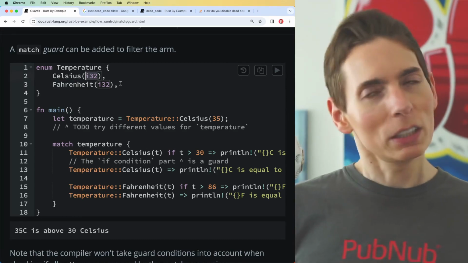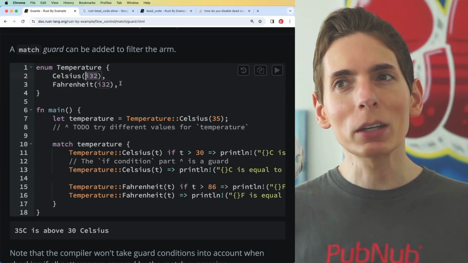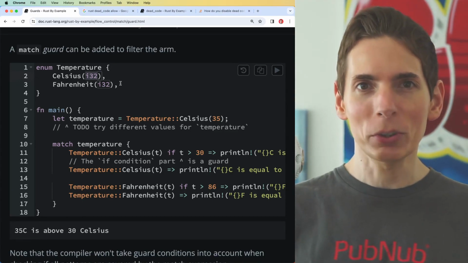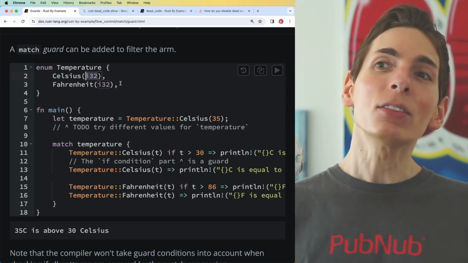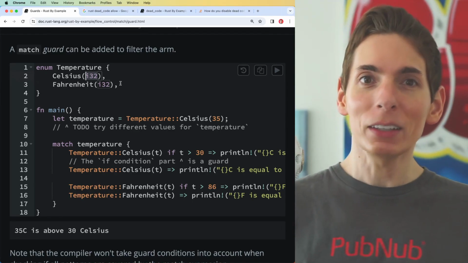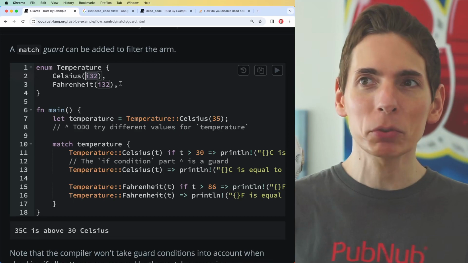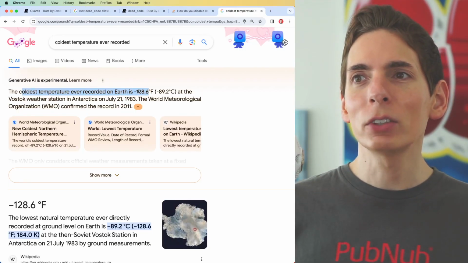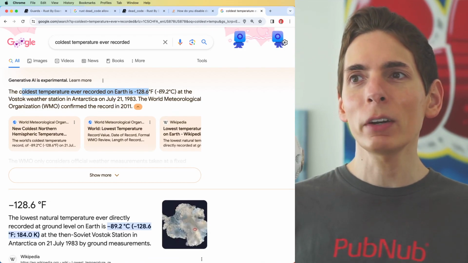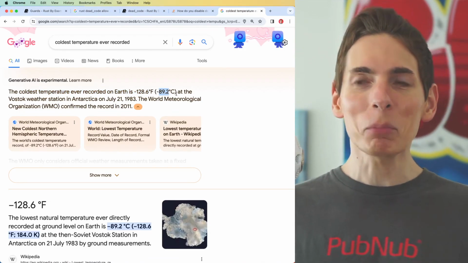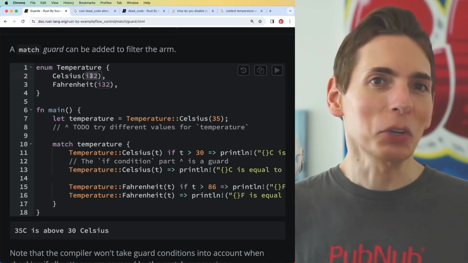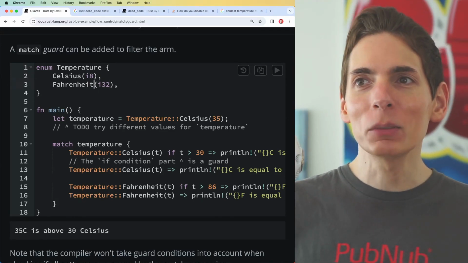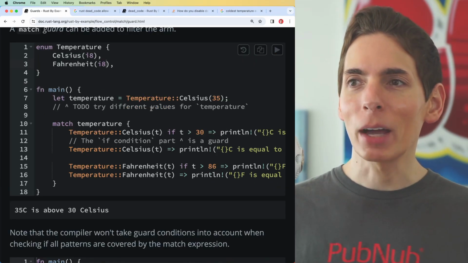It probably doesn't need to be 32-bit, because if temperatures go below negative 100 degrees, you're entering outer space at that point. And even then, the coldest place on the planet is here on Earth. With our dilution refrigerators, we can get really cold. The coldest temperature ever recorded on Earth is negative 128.6 degrees Fahrenheit or negative 89.2 Celsius. So we don't need 32-bit. It's a little bit big. Easily could be an i8, right? Yeah, we're happy with that.